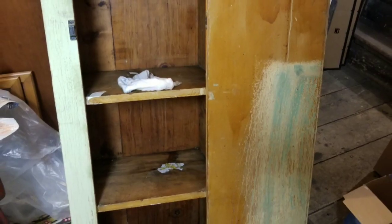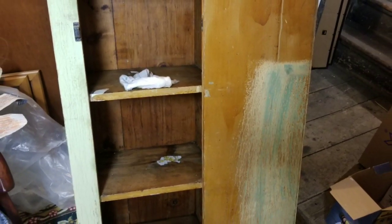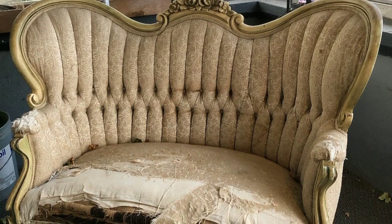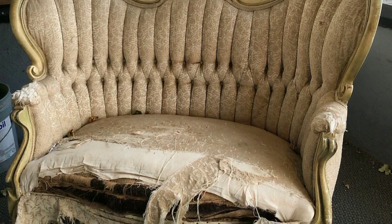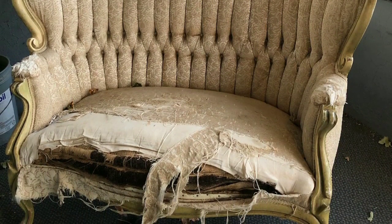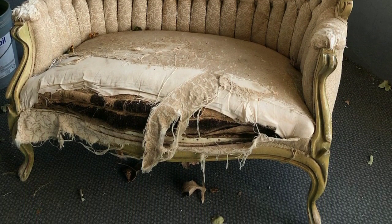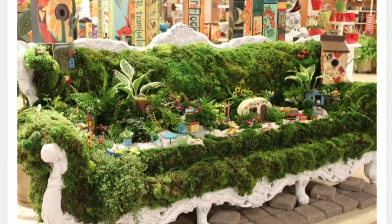My original plan was to use a paint sprayer again and to paint this cabinet, but that didn't work out. So we're switching gears, and look at this settee that was given to me. Isn't it amazing? I know some may look at it and see the ripped seat, but I look at it and see the potential in it.